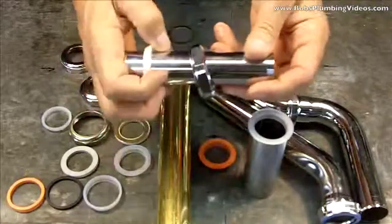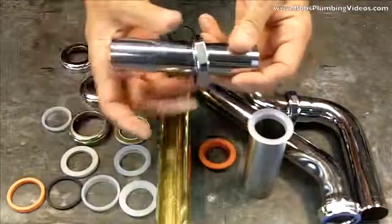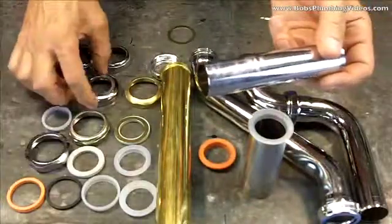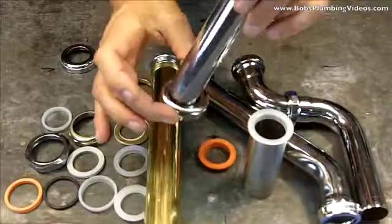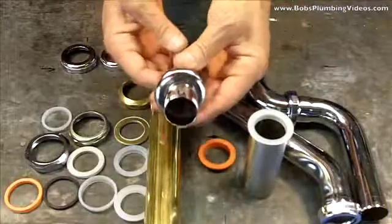But what I prefer, rather than using this 1.5 inch nut, is a reducing nut, which is 1.25 inches inside, 1.5 inches outside. This will go onto the trap. My tailpiece goes in here, and you can see how much tighter that is.